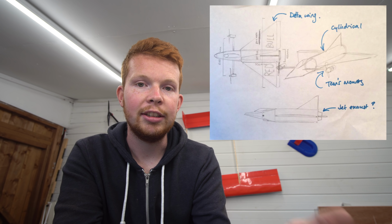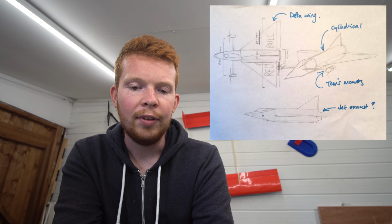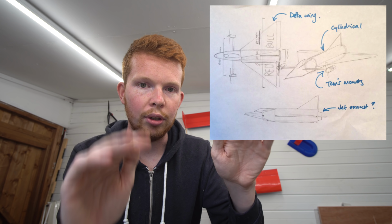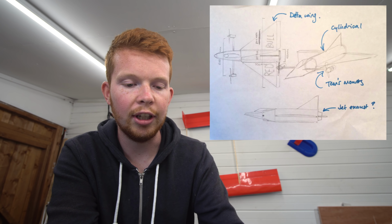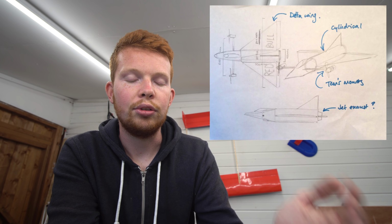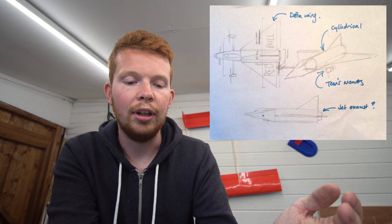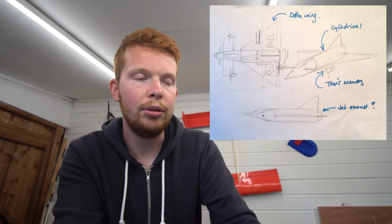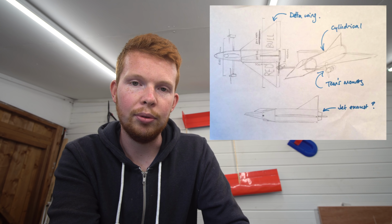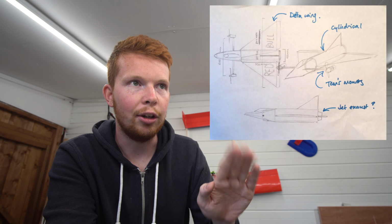Now, as I'm going to be designing this tilt mechanism part, I've had a quick think about how I'm going to do it. It would be quite nice to have the motors tilt individually for roll control during usual forward flight. However, I just think the complexity of this would be quite difficult to get around, and also the added weight, because I'll need two relatively strong electronic servos to tilt these motors. So what I'm thinking is that the motors will tilt together, so there won't be any roll control from the thrust of the motors. But also, these kind of fighter jets, they have quite high roll authority in comparison to the pitch.